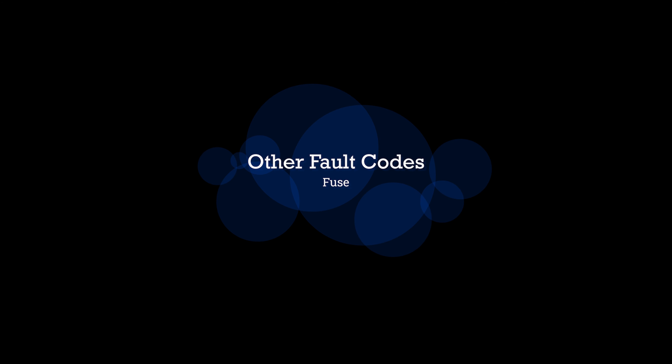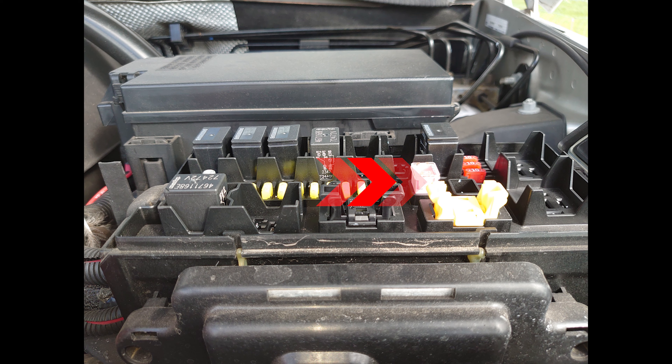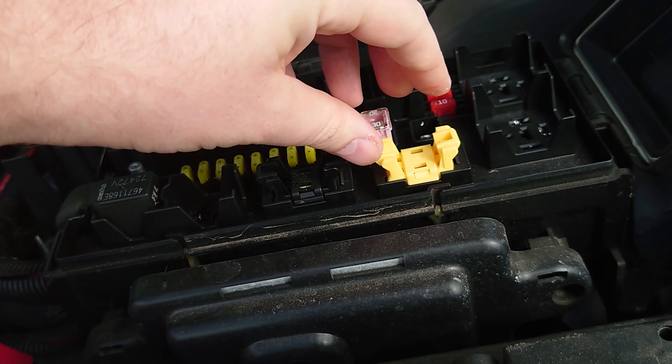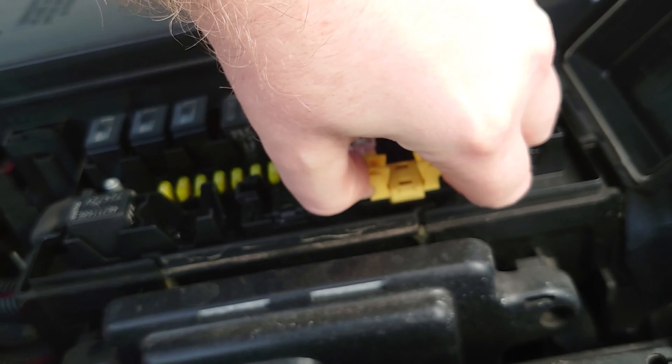If you don't have a pretensioner fault and your light stays on all the time, then this is probably your issue. Pop the hood and open the fuse box. You'll see a yellow fuse holder that is labeled spare — it's not actually a spare. The fuse closest to you controls the airbag module. Take the holder out and remove the fuses. Check them and replace any that have blown. If none of them have blown, wipe them down and switch them around. Replace the holder into the socket and then close the fuse box.